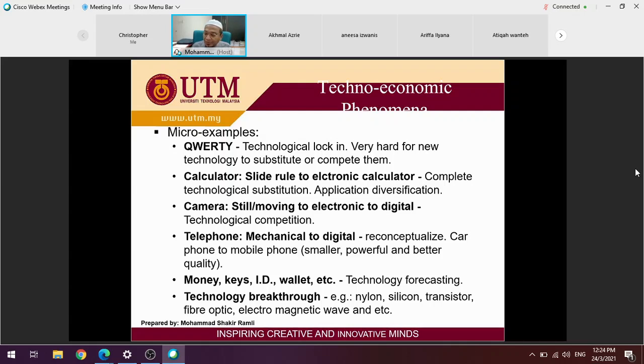Another example is fiber optic, especially in information technology and telecommunication. The realization of telecommunication, for example the smartphone, or previously the cell phone or mobile telephone, is due to fiber optic technology and electromagnetic. The early cell phone used analog technology, using radio technology, and then they changed to the second generation of mobile phone, which used electromagnetic technology and also fiber optic.